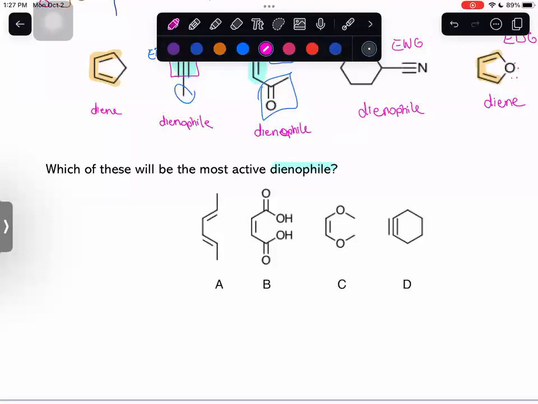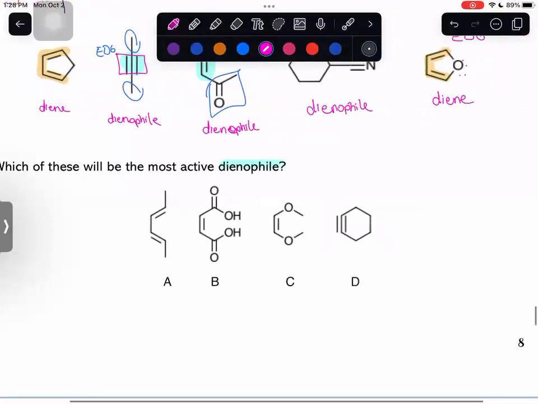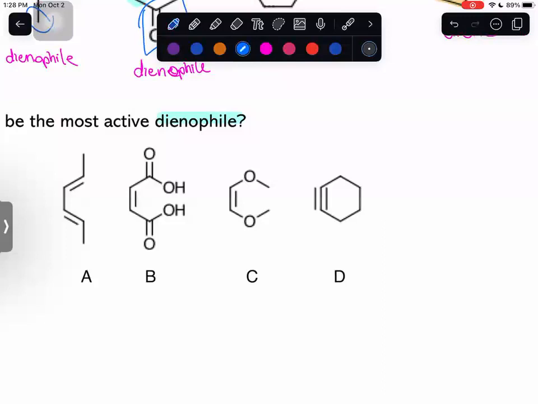D? How many of you think it's gonna be B as in boy? How many of you think it's gonna be D as in dog? Okay, the ones who chose boy, you guys are correct, but let's talk about it here. So first of all, B is gonna be the answer. We have our basic structure of the dienophile right here, and right here.